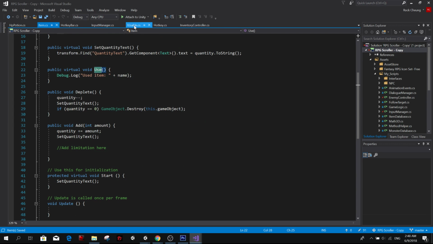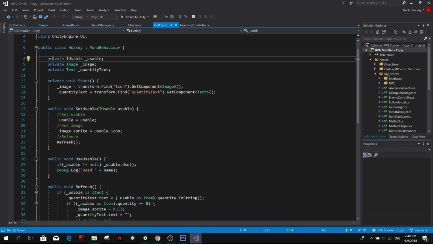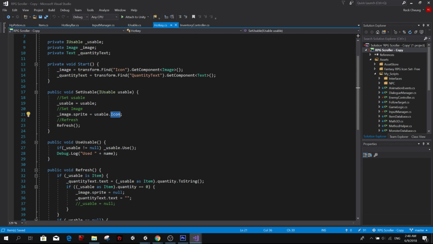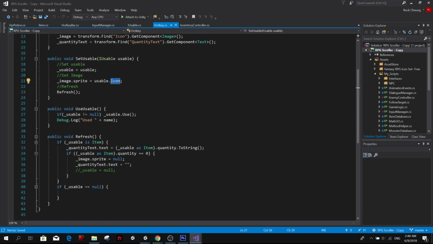So the hotkey. First you see that we have an image and we have a quantity text. We haven't created that yet. When we set the usable, we're also going to set the image. And we're also going to do something like that on refresh.